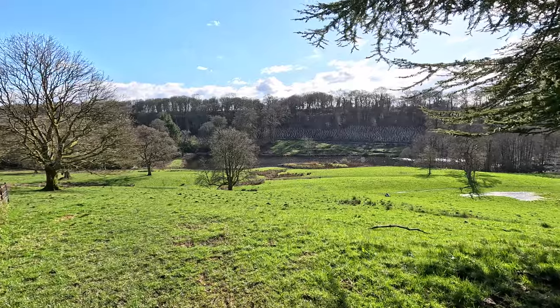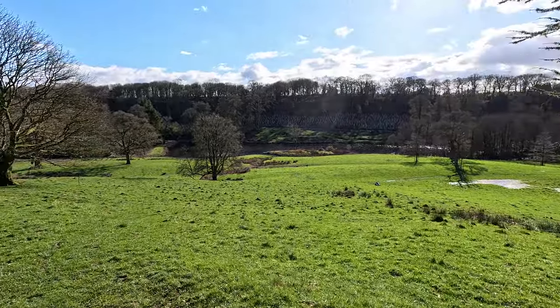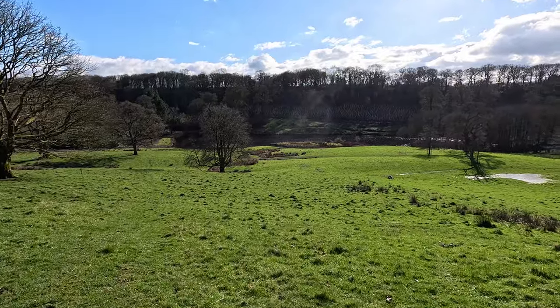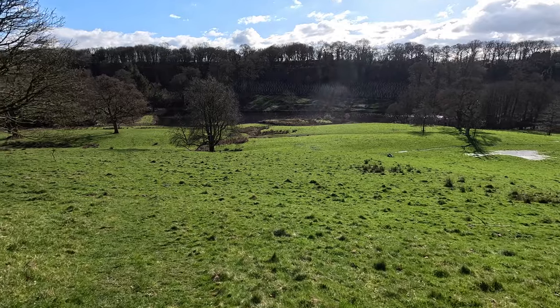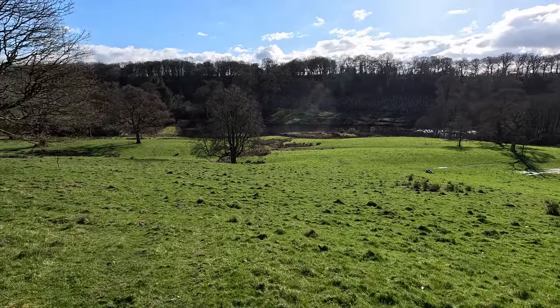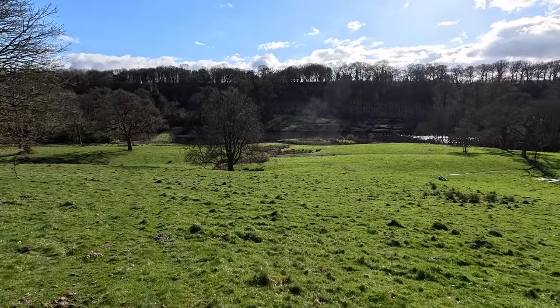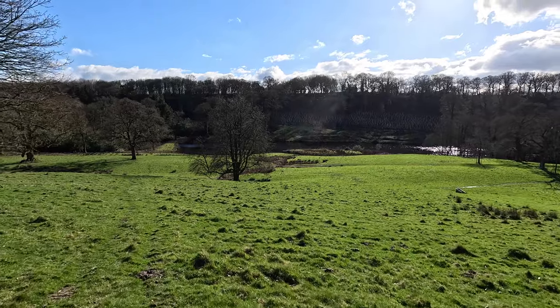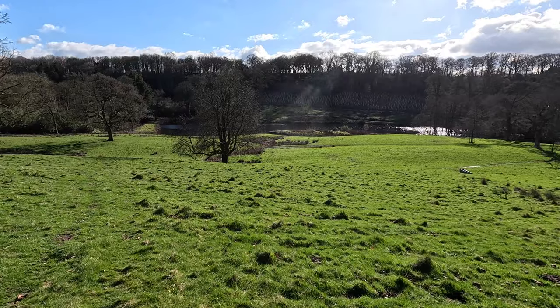And we're heading down towards the lake. So this is one of their lakes down the bottom. This again, of course, at one time all belonged to Shaftesbury Abbey. In fact, the lakes, I think, were their fishing lakes, and obviously bred and kept fish, and that was providing some of the food for the abbey.